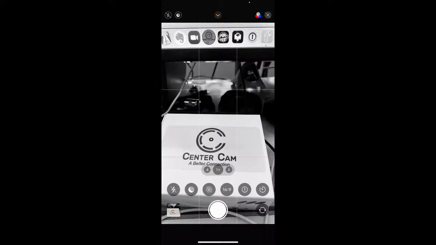Then here's what I was referring to, the aspect ratio. We have 16:9 turned on. The other choices are square and 4:3, which was the old aspect ratio of TVs before we got the flat screen TVs. Square is there because it is used in some social media like Instagram.